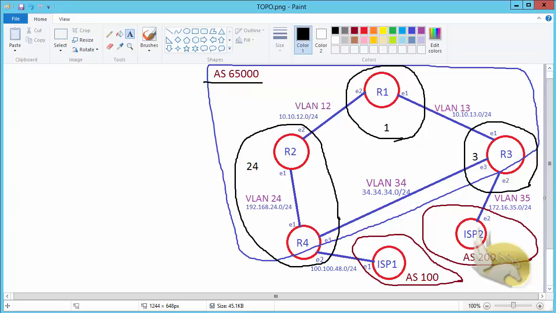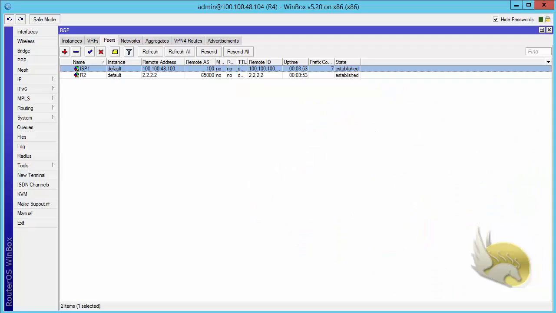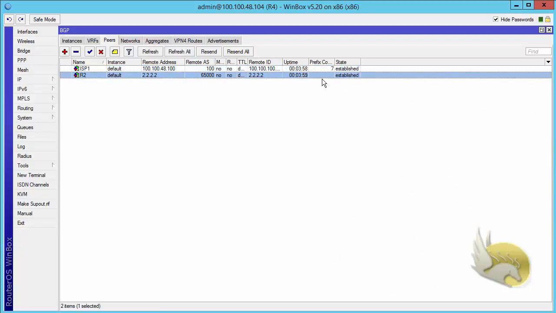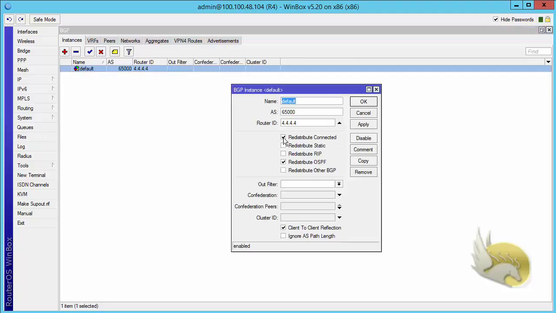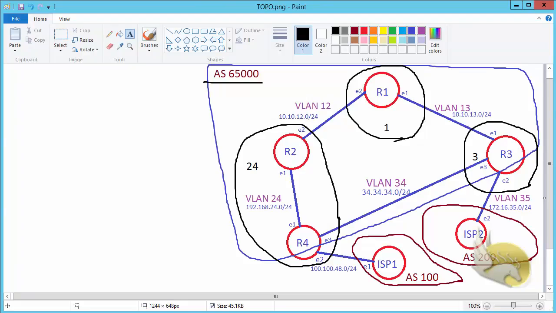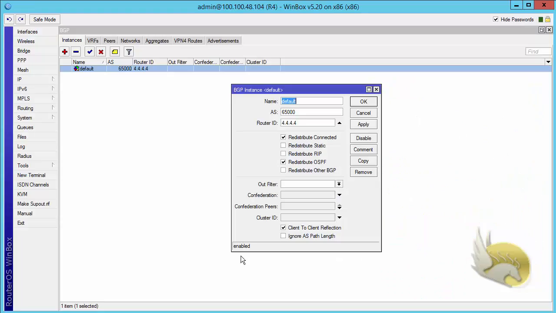If I go to, for example, router 4, you can see that again I have created a neighborship between router 2 and router 4, and this neighborship is established. Now I need to change the configuration a little bit. I go to instances, double click on this, and here AS number is going to change. And what is the actual number that I am going to put there? This number, the confederation ID. Actually, router 2 and router 4 are in confederation number 24. So I select to have AS number as 24.